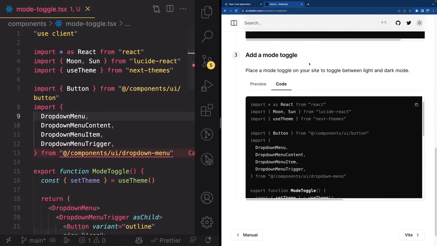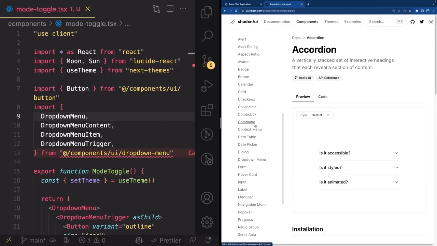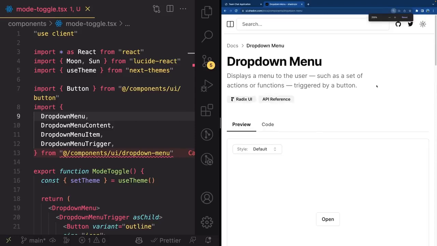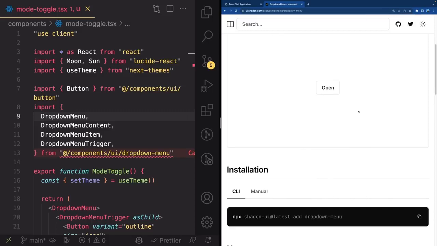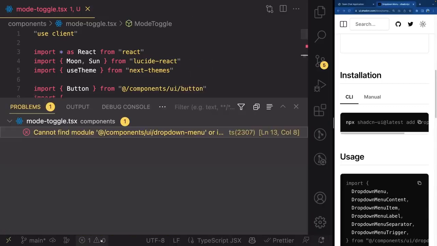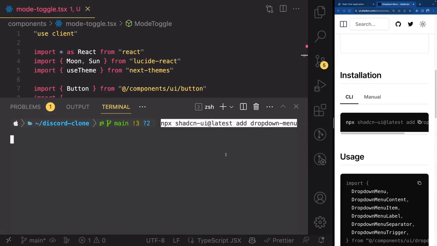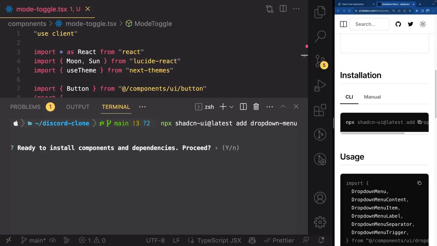So let me zoom out a bit and go inside of components and find the drop-down menu component right here. So this is what we are going to install, this exact component. So go ahead and run this command, npx shadcn-ui at latest add drop-down menu. So I'm going to copy this as npm because we are using npm here. Go inside of your terminal. So I'm going to shut down my application. I'm going to paste this. So this is the command npx shadcn-ui at latest add drop-down menu, and just go ahead and press Y to confirm this installation like this.